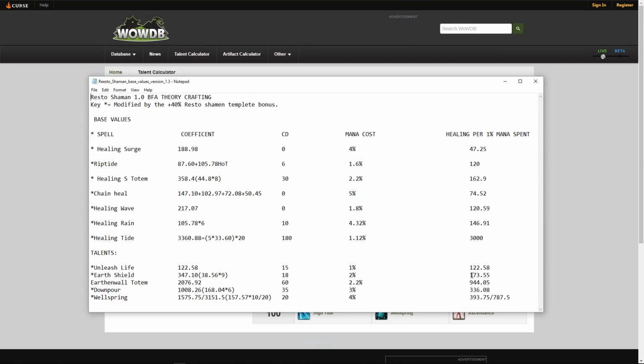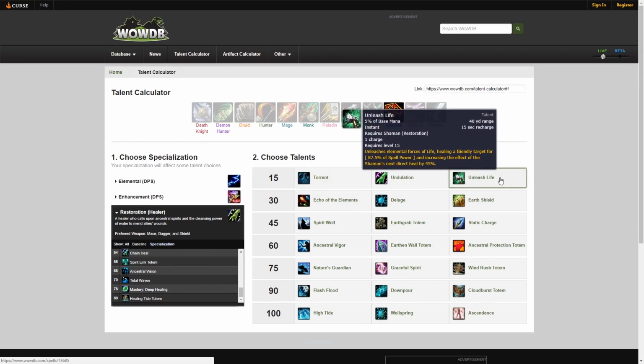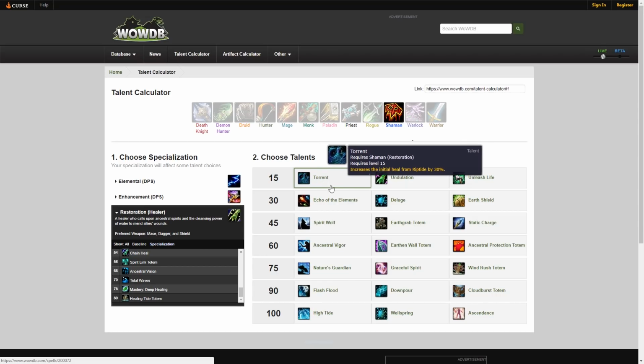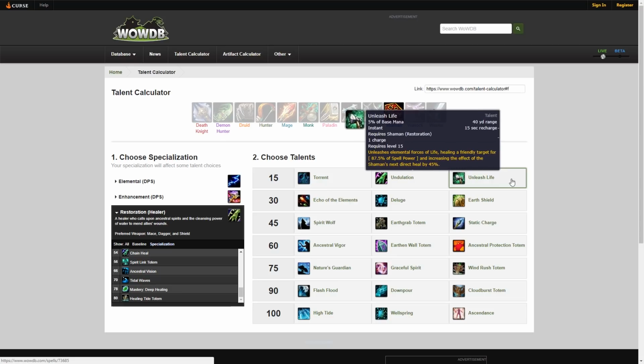But look at these talents, guys. Like, I'll show you. These talents are so strong. In these rows, I found that I personally wanted to go with Unleash Life. It was the most interesting choice, because you don't really want to be casting that many healing waves or healing surges. And Riptide's like an okay spell. And after you take Torrent, it becomes decent. But, I don't know. I just found that it was kind of cool to have another spell.